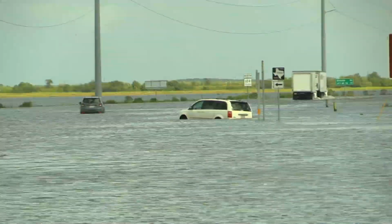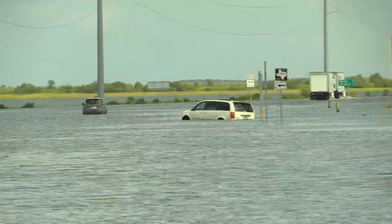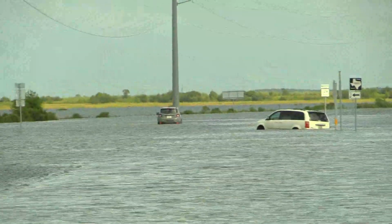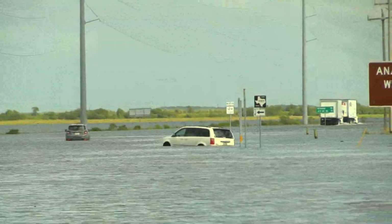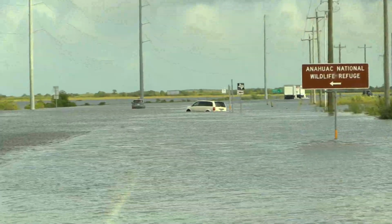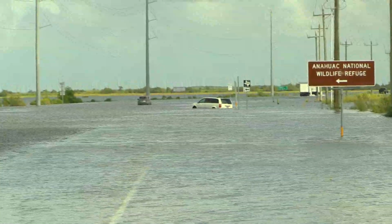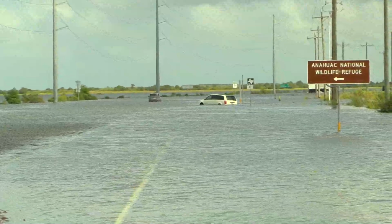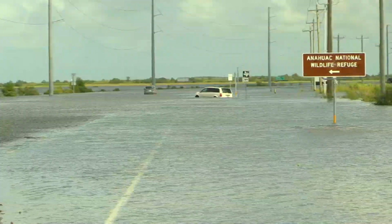We've got breaking news. Highway 124 is flooded now. Right now we're looking at a van that floated earlier. The people are safe. And it looks like just a little bit, I've been sitting here, that water is coming up. I was looking at the Waze map, and it shows several places flooded now. Yesterday, I came through here and there wasn't any water on the road. But now you see what it looks like.